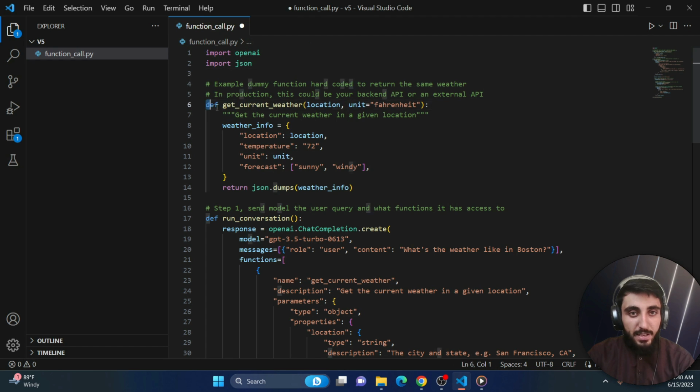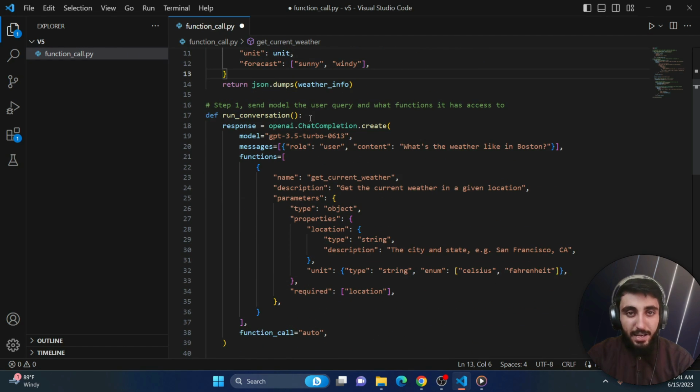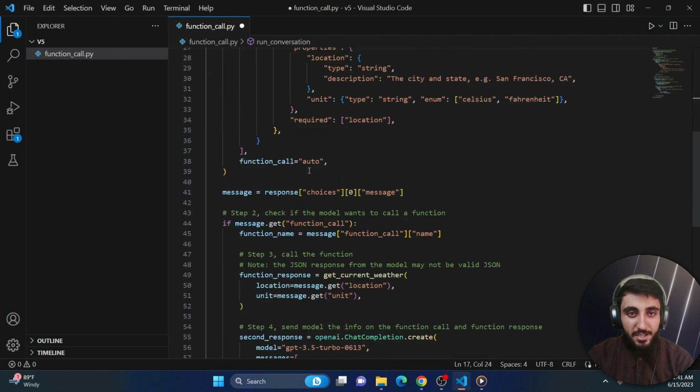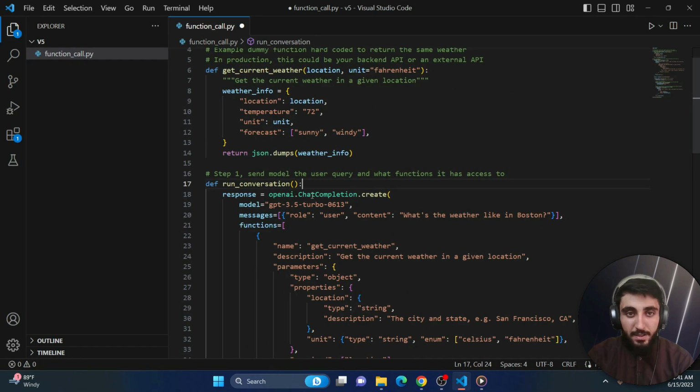In this piece of code, there is a function called getCurrentWeather. This function takes an argument that is location, which means you will provide a location and it will give you this dummy response. This response is not connected to any actual weather API, so it is just dummy for the sake of concept, all right? And next we have this function called run conversation. We are going to alter this anyway.